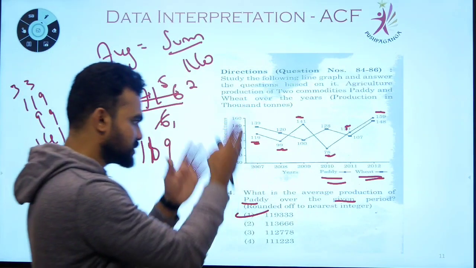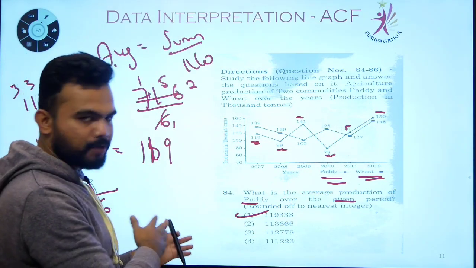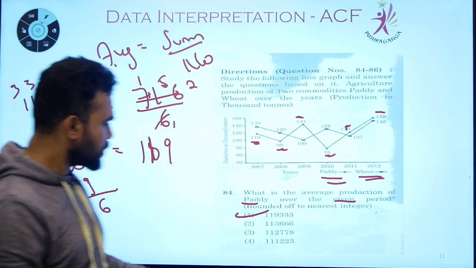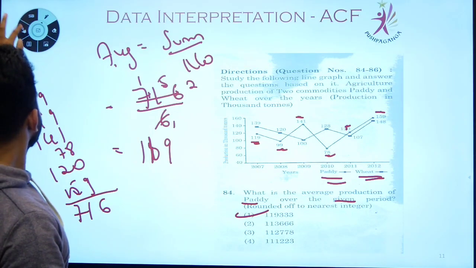So actually the same data has been used, similar to the first problems, but the data is same and the question is different. So the answer for this question is 84.1. We'll go with the next.